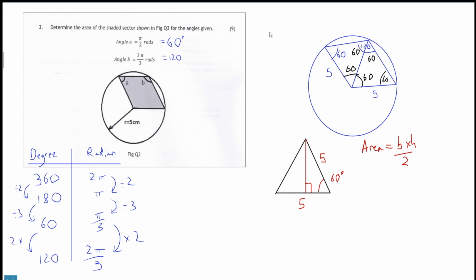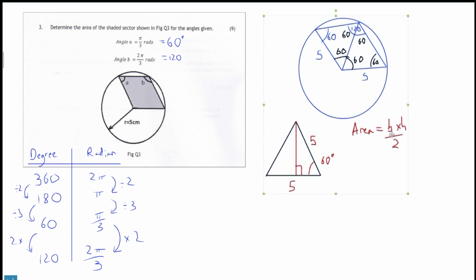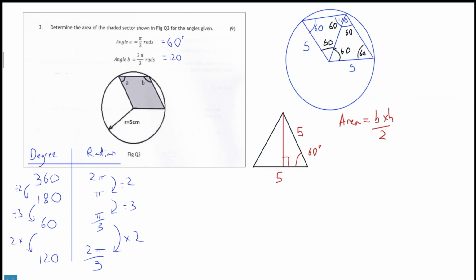I'll draw it separately so you can see it. Let me just scoot this up. So I'm going to do SOH CAH TOA on this little triangle here. Let's see if we can do that. Just this guy here. So let's pull that out to the side, like this. This is going to be 60. This is going to be 2.5 on the base, because obviously we cut it in half. It's 5 on the hypotenuse. Oh, I don't even need SOH CAH TOA. I can just do Pythagoras.